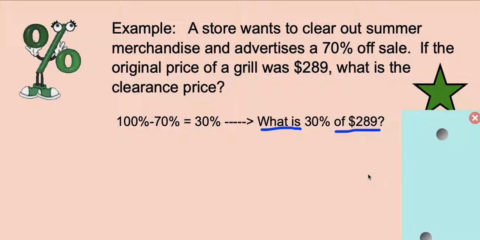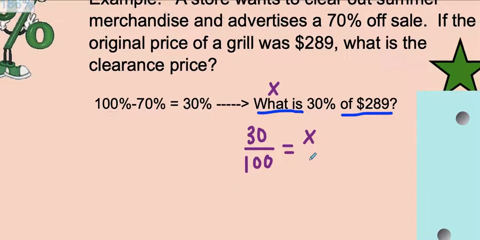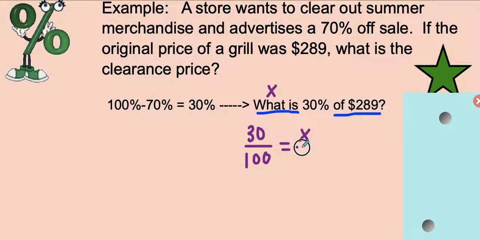So again, the question is really important. What is 30% of $289? Let's do a quick proportion method. We have per 100 on the left, right? My per 100 this time is going to be 30 because there's my percent. So 30% or 30 per 100. And then I have is and of. Well, it looks like what is, so there's my variable in the numerator, and of is going to be in the denominator. So of 289.